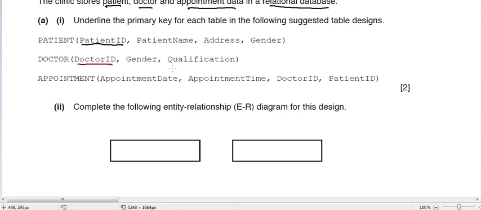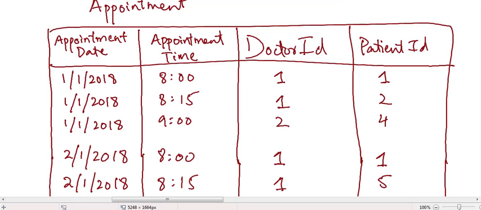Let me show you why we have to be careful when we are selecting the ID for the appointment table. What I've done is I have quickly created a table and entered some fictitious values so that we can understand. Appointment date itself cannot be the primary key, as we can see that this date keeps getting repeated many times, right?